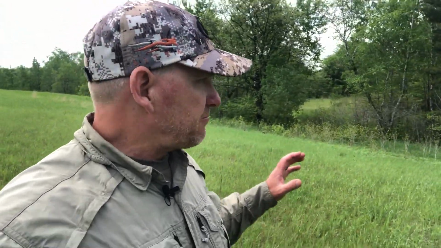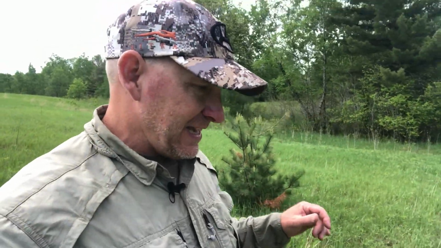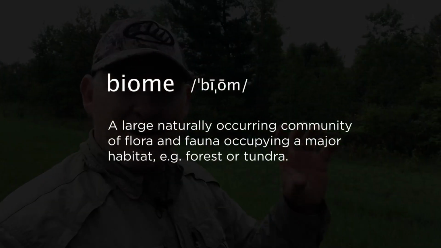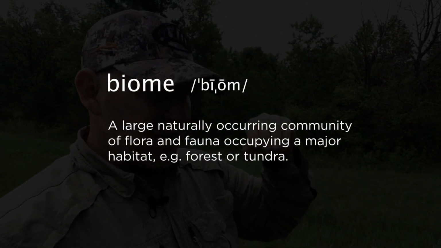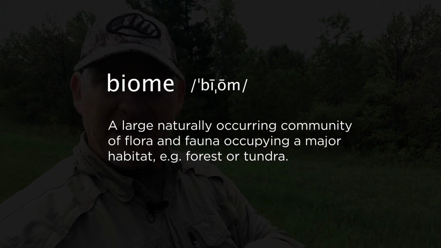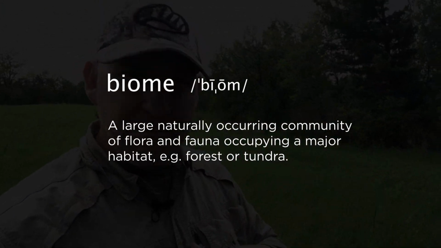And when I find these properties and I look on the aerial maps before I ever show up on a property, I get rather excited when I see this. And when I get there, if they look like this, I get really excited because there's so many things you can do to this. And it's definitely a biome type, and grasslands are a biome. And what do I mean by that? Well, biomes are basically types of habitat. You've got hardwood forest, you've got oak savannas, you've got wetlands, and you've got grasslands, and you have many biomes.